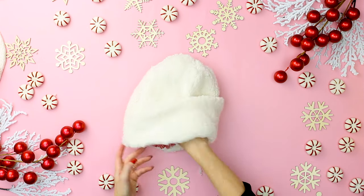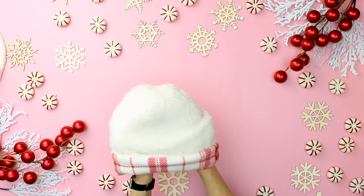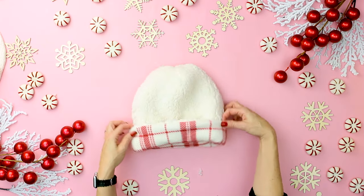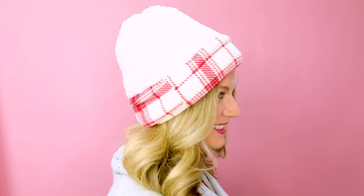Flip up the cuff and your warm fleece hat is ready for winter. The hat is completely reversible so you can wear it either side out. It's up to you. That's it. You have this great warm hat. You can flip it inside out if you want to and wear it the other direction. You can put two different colors on it. There's all kinds of fun different combinations you can do with this hat. And also what I love is that it is very nice and toasty warm.